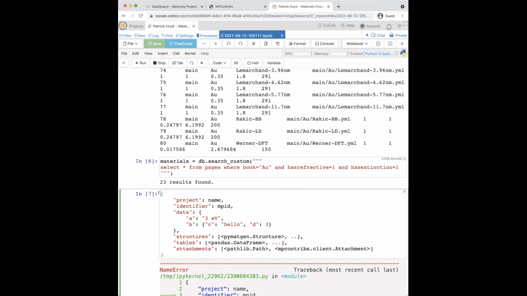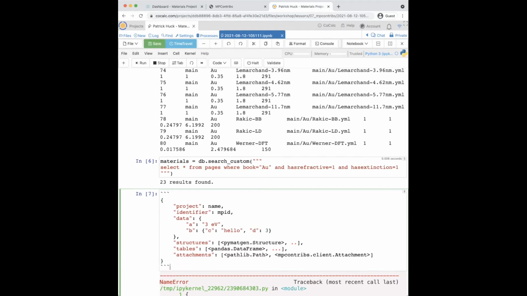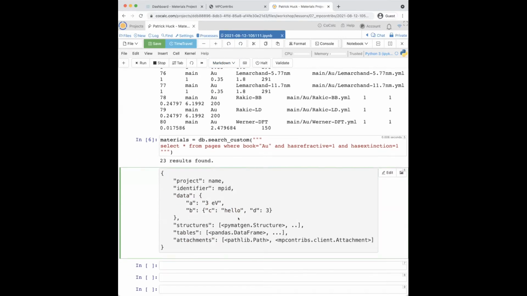So, okay, I'm just gonna put this in backticks and make it a markdown cell. So this was just an example to show you where we're headed. We want to get from the data that we loaded to something like this. So we won't do structures and attachments. We'll just add the tables. We'll get a data frame, and we'll add some data values into this.